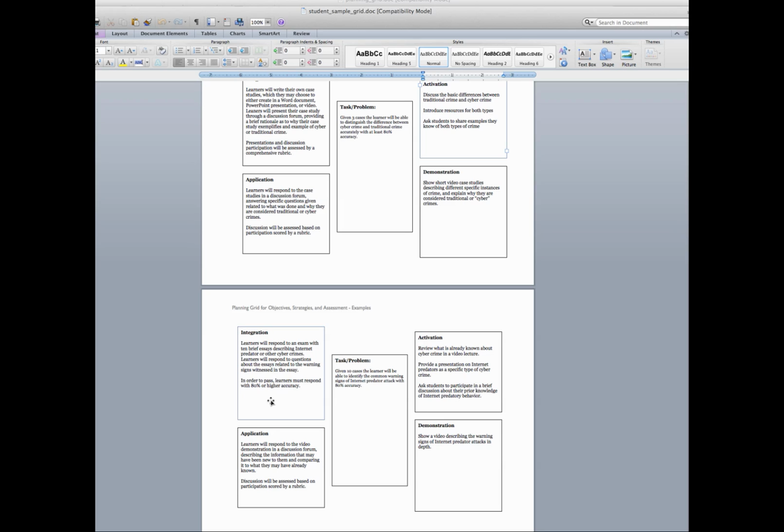In fact, if you've taken the human issues course, we can use an example from that. If you think about the way the units are designed in the human issues course, we have our objectives, right? Of course, we might have a series of related objectives here, and that's okay too. So each unit might only have one planning grid per unit in that case, because you'd have a series of related objectives, possibly, and it would really depend a lot on how that's structured.